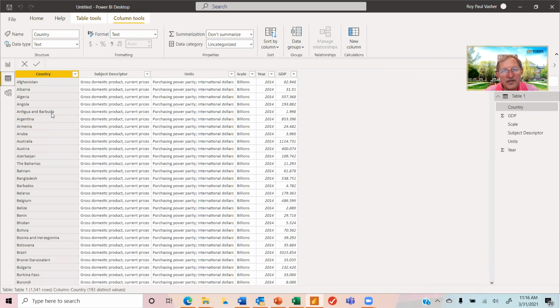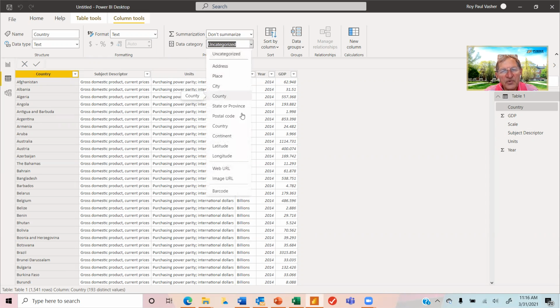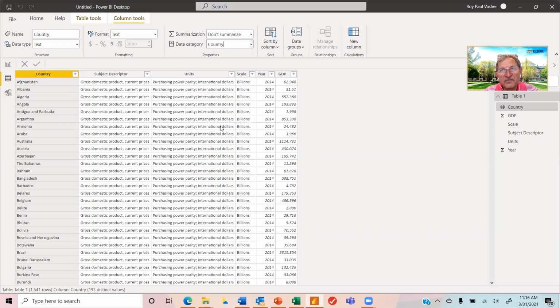And you see now we brought in the data, and it's got just a row for each year, and the GDP is the value. And these are the headers. So now the first thing we need to do is this country, in order for it to be represented properly on the maps, we need to go up here and change the data categorization. So now it's uncategorized, but we can categorize it as a country. This way the data model knows that this is a country field and it can use it for locating on the map. So we just did that.